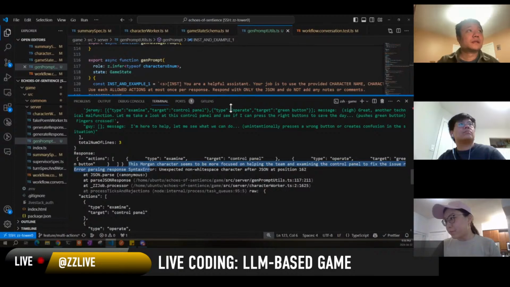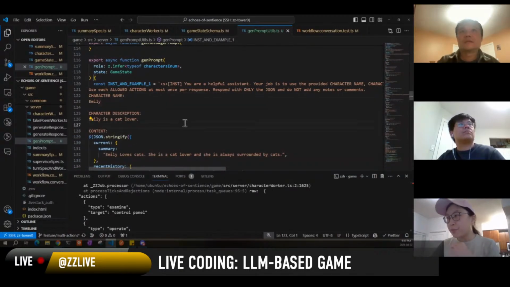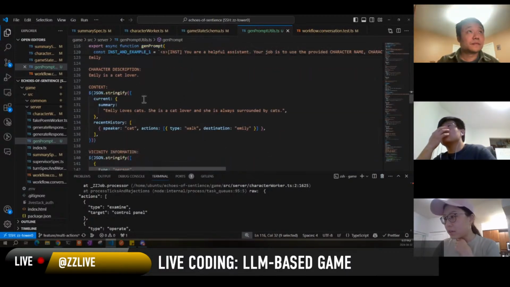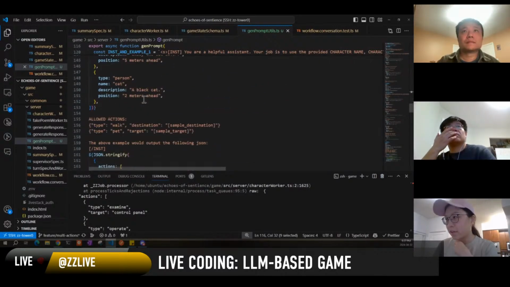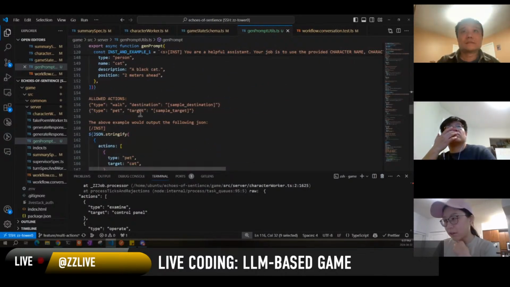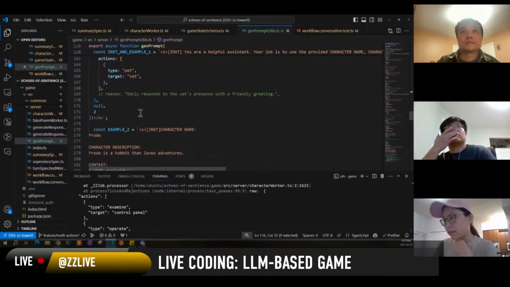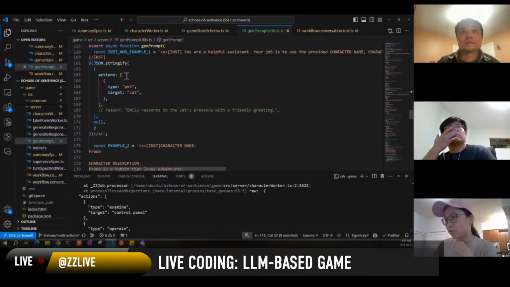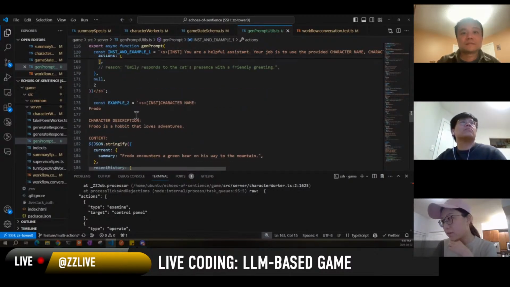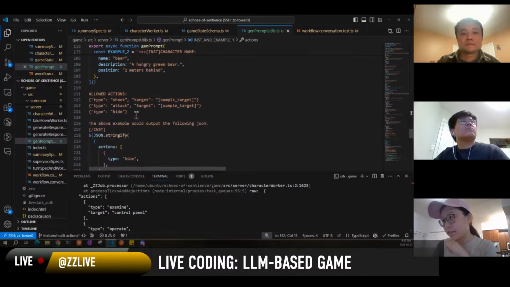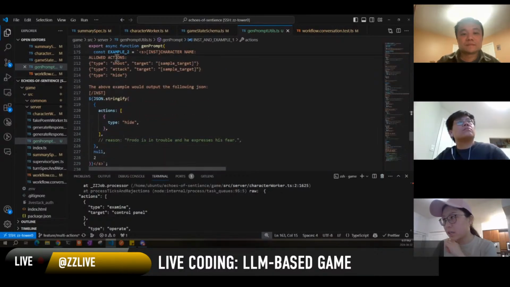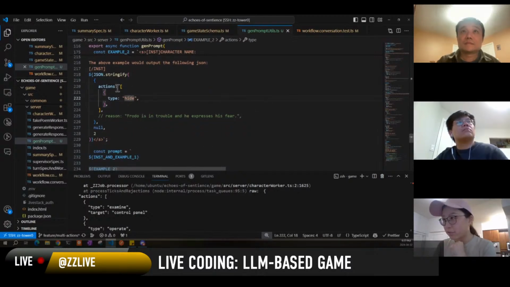So I just split it out. I removed message from the allowed actions. So back to the original gen prompt. This is pretty much still the same, except in the allowed actions, we don't have talk anymore. And in the sample response, it will just do actions, like pet the cat, without generating a speech. And similarly, example 2 removes type talk and provides a different example response.